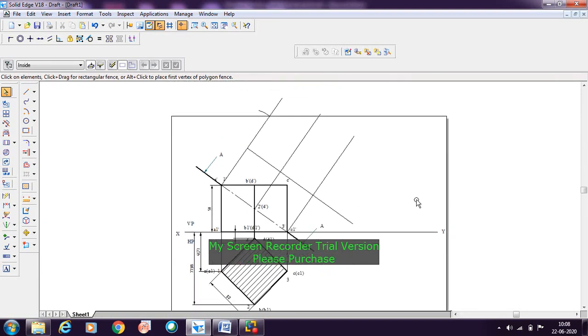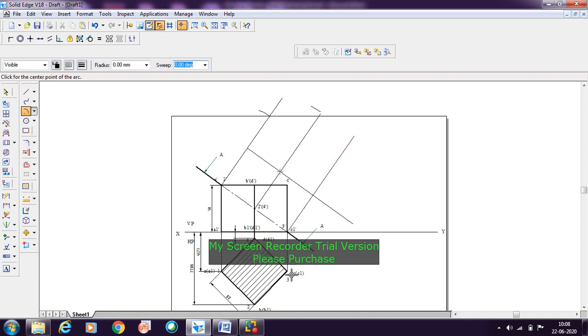Now I need to transfer these 2 and 4 points. So take the arc center point here. Taking this point as the center point, for this point number 2, the distance is 77.08. So take 77.08 as the radius, so that you transfer the distance here.